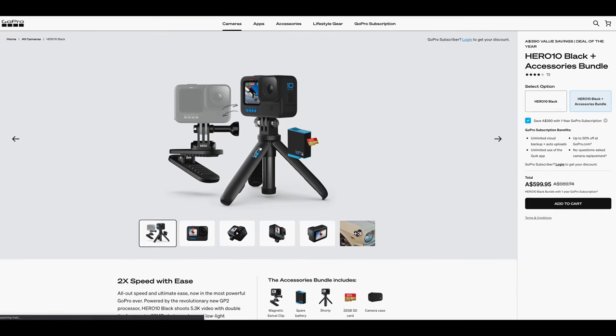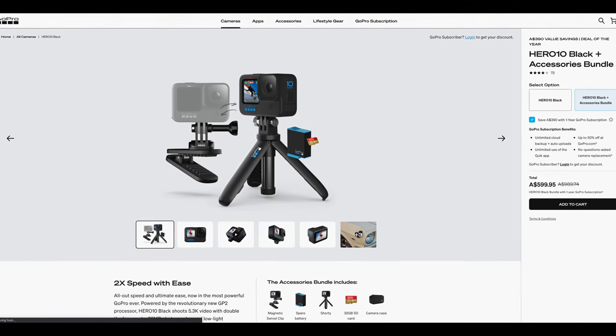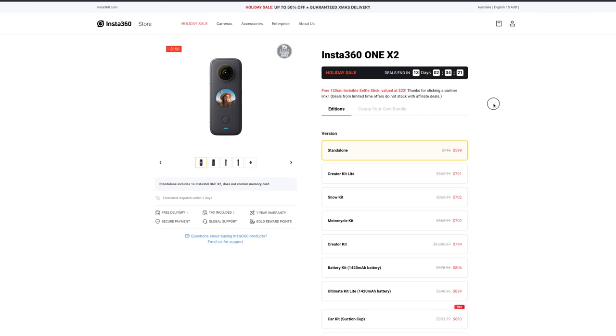Right now the GoPro Hero 10 can be picked up for retail at around $600 AU, and the ONE X2 usually retails at about $750.